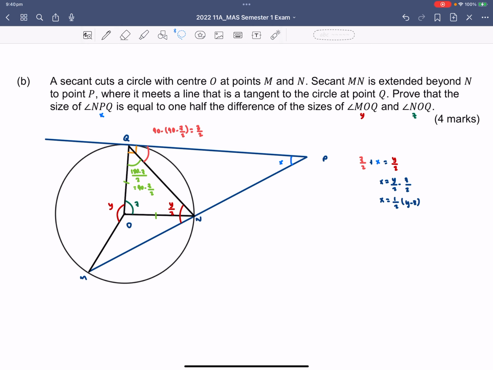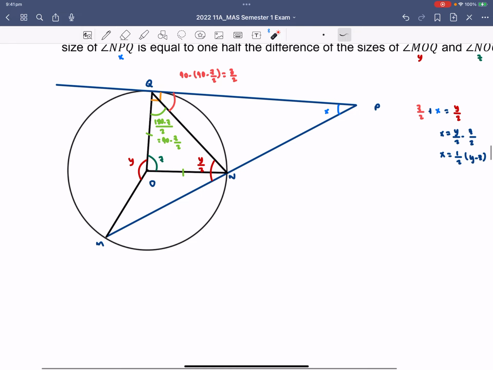Now that I've proven it, I've pretty much done the question. I just have to write it out. But see what I did? It's a little bit tricky knowing when to do what line, but I just trusted myself. I didn't worry about what I was trying to prove. I worried about trying to relate the three things that I was meant to relate together, and then things just fell into place. All right, so now let's do the proof and write it out.